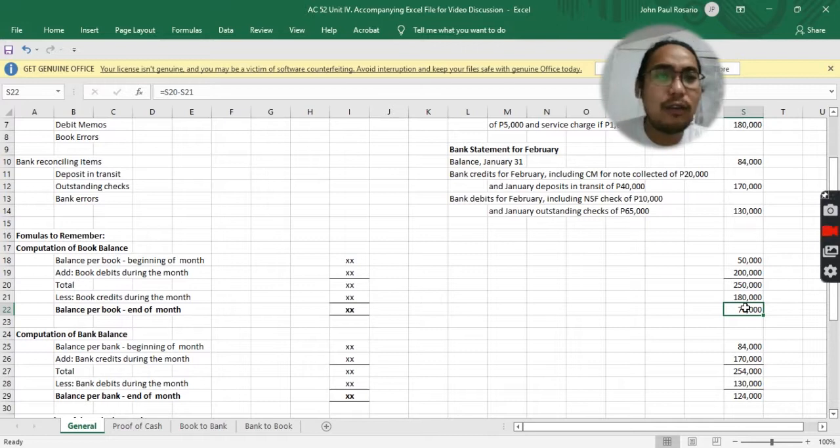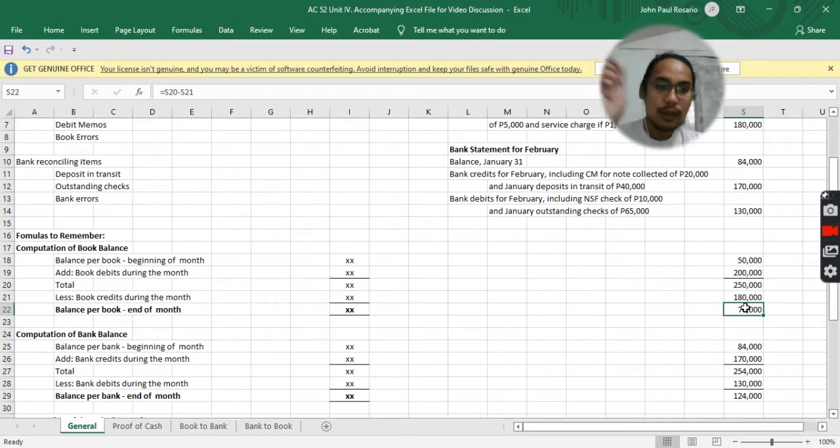Now, sir, what is the purpose of proof of cash and bank reconciliation? So, their purpose here is to determine how much cash should be reflected in your books as adjusted. Kay dili pwede nga lahi ang imuhang books, lahi ang imuhang bangko. Dili na siya pwede. Pero possible nga maglahi si bank o si book. And that's what we have to do, we have to reconcile the balance. And then to determine pila gid ang actual cash balance at the end of the month.